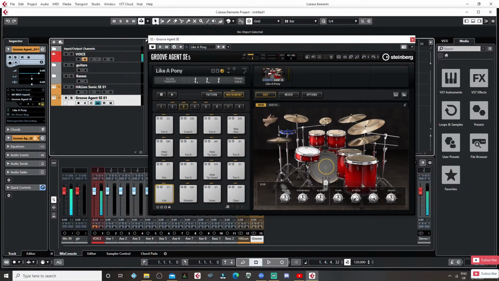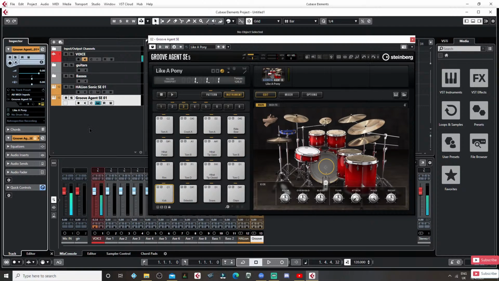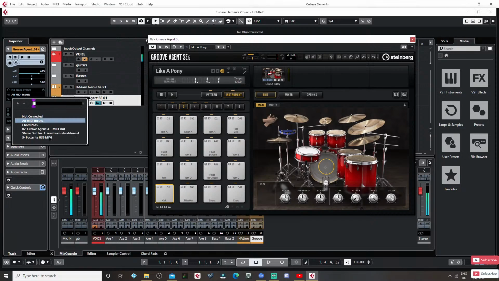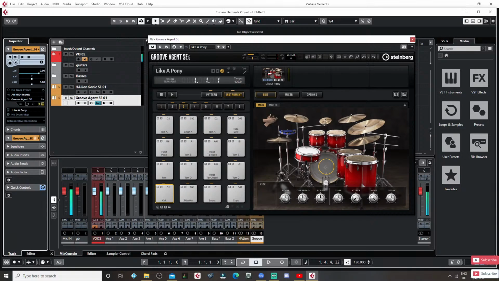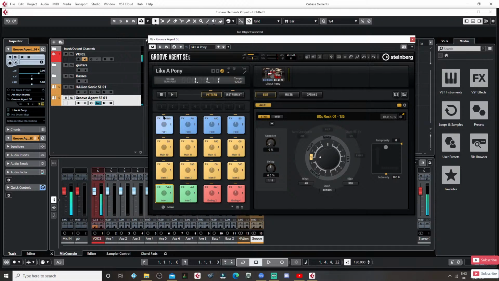So on that, I'm going to set this up so if I wanted to play it on my little MIDI controller, I haven't actually got it, I didn't switch my Oasis on, so it's not showing up. I've got a little MIDI controller, but I've forgotten to turn it on. Normally it turns on and it will show up there as an input and then an output and whatnot. So basically, you can do this off a MIDI keyboard. But what is even better is just the pattern side of it. If you get it to follow the transport, as soon as you press the play button, it starts playing.